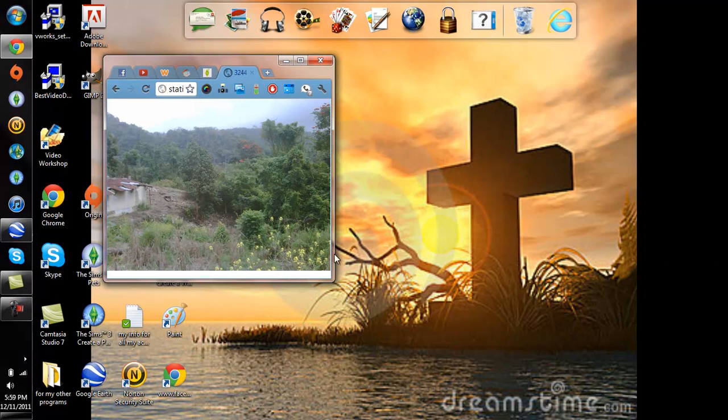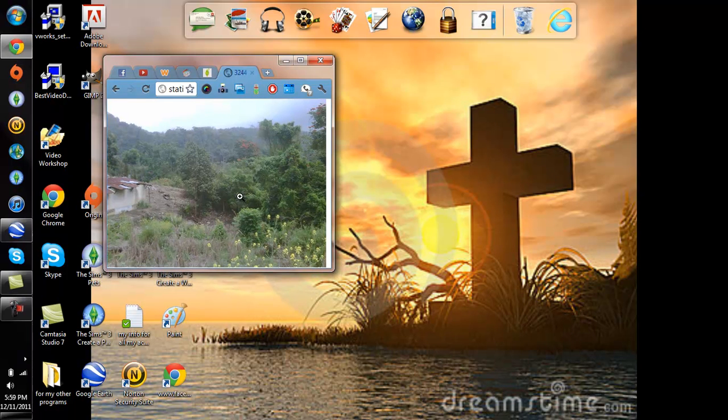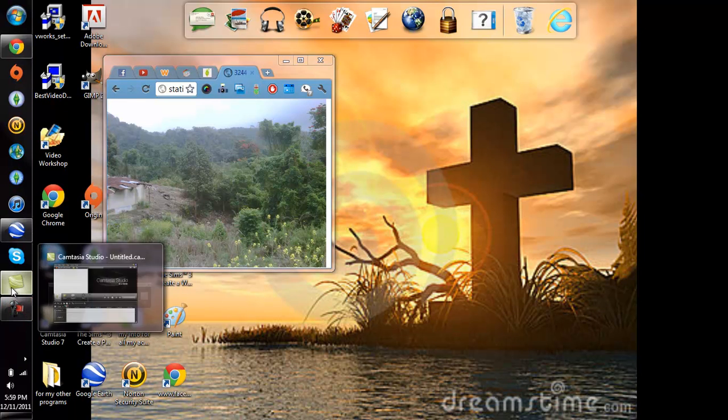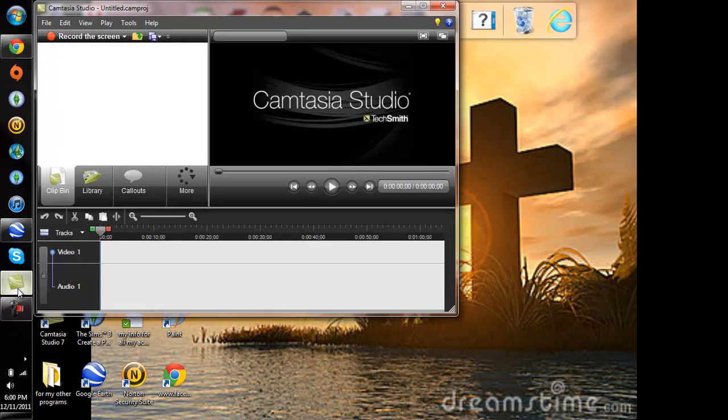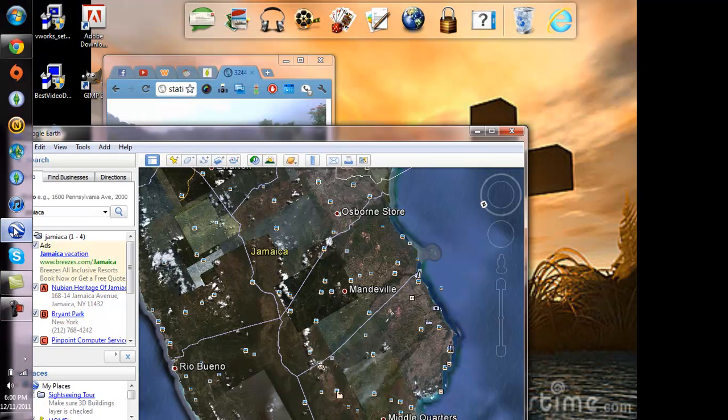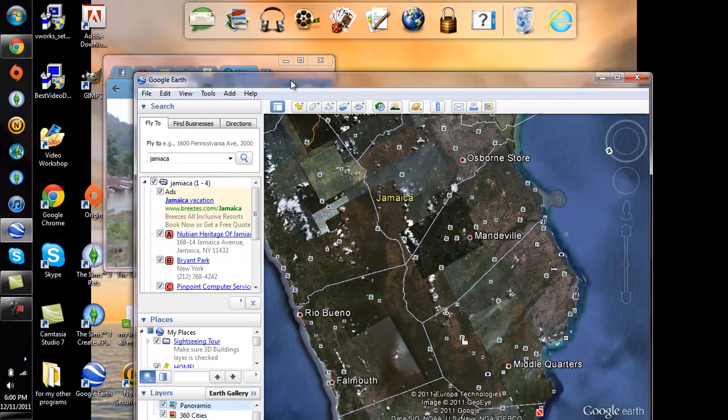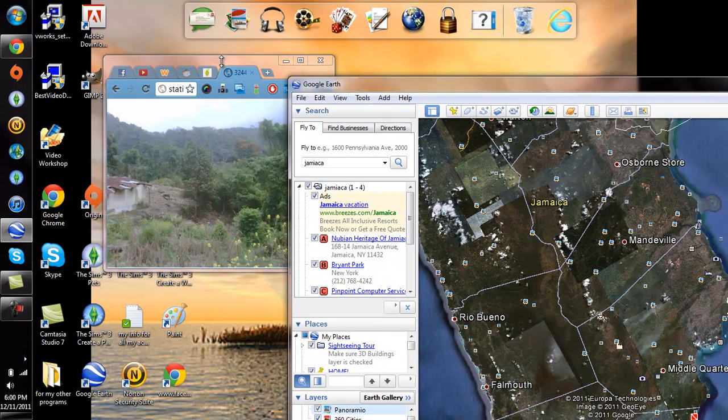So say for an example, let's pretend we go into a program. We'll pretend Google Earth is supposed to be the Sims 3 World Creator tool.